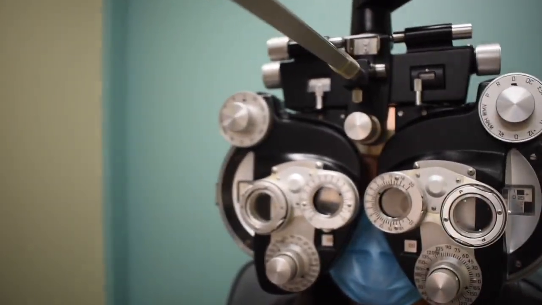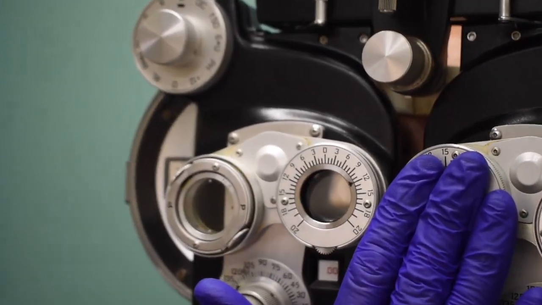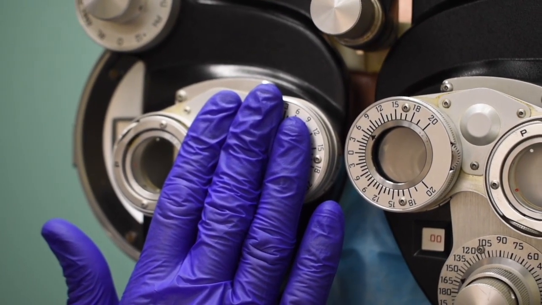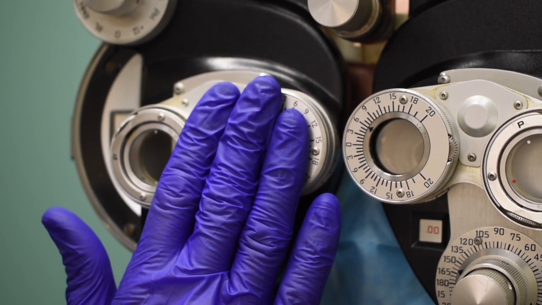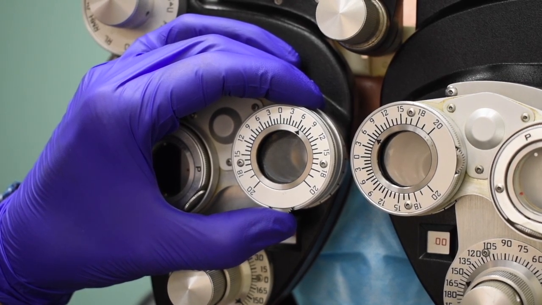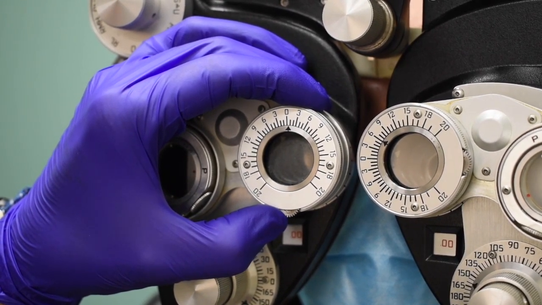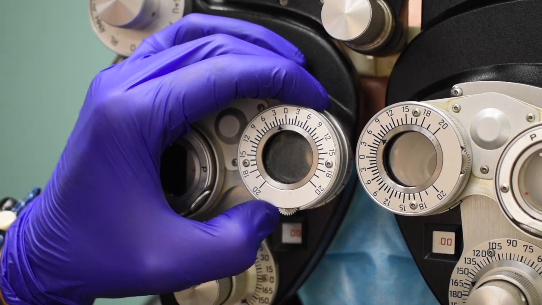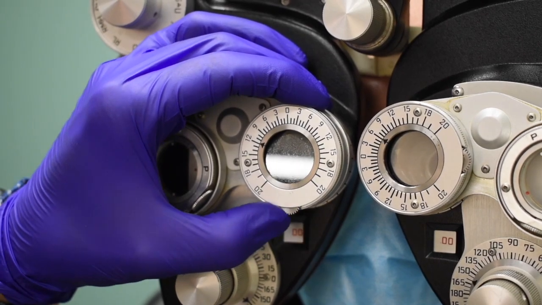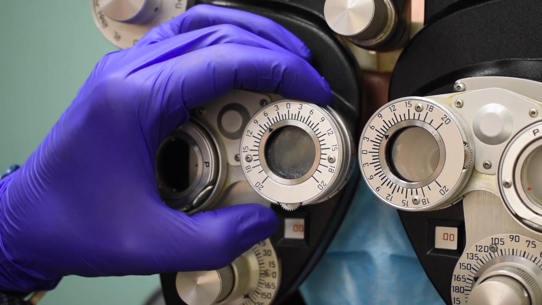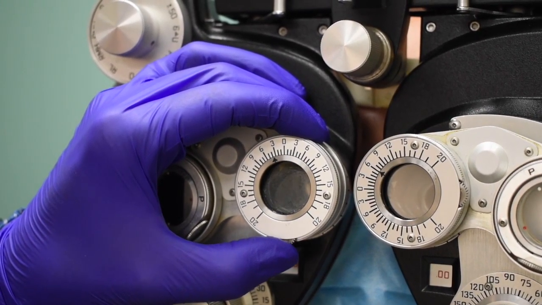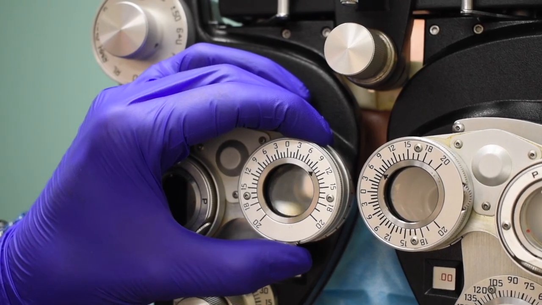Do you see 2 diamonds there, Phoebe? Yes. When I cover up this one, which one disappears? The bottom left. And how about this one? The top right. Good. I want you to stay focused on that target right there, Phoebe. The one on the lower left. Keep it as clear as you can. Tell me when the other one lines up above it. Now. I'm going to go way past. Tell me when they line up again. Now. So here I have 6-8 ESO. Reset it.